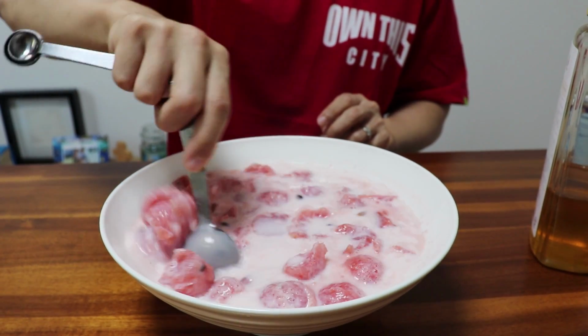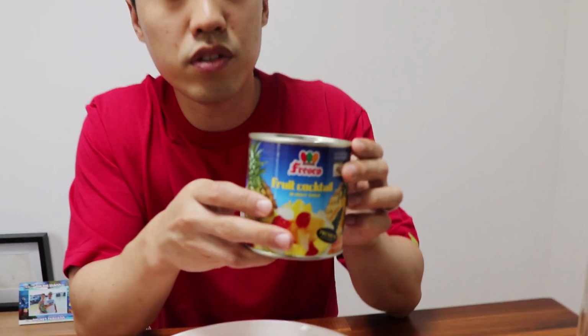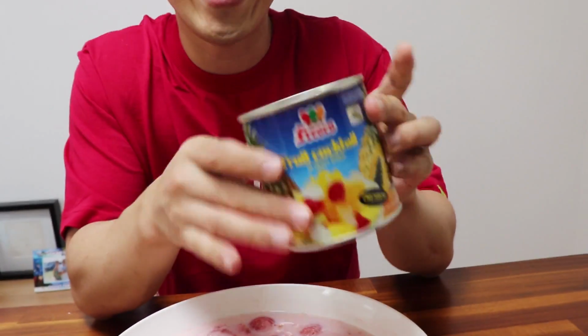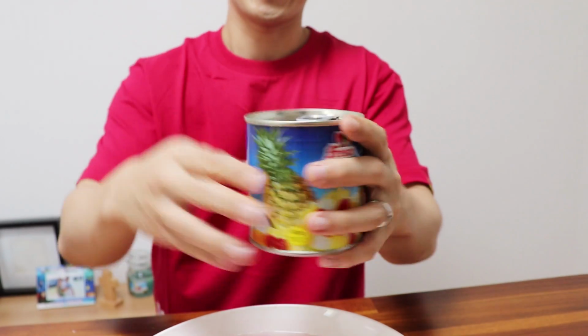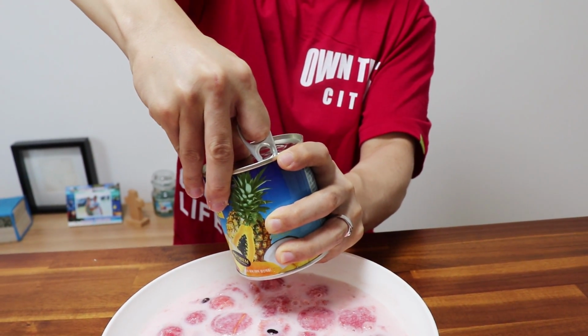And whisk it just for a while. If you have any fresh fruits in your fridge, then you can put whatever you want, like a banana, blueberries, strawberries, kiwi or something like that. But I don't have any at the moment, so I'll put in this canned fruit cocktail. It's gonna make it prettier.